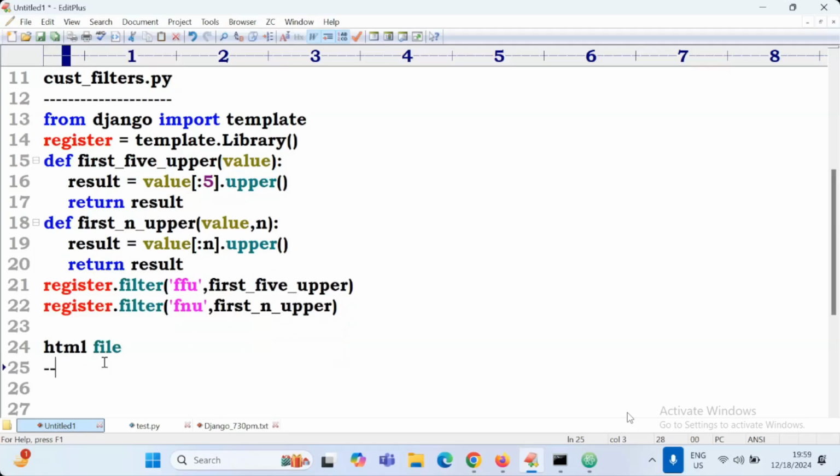So compulsorily you have to register in the HTML file, otherwise you are getting an error.